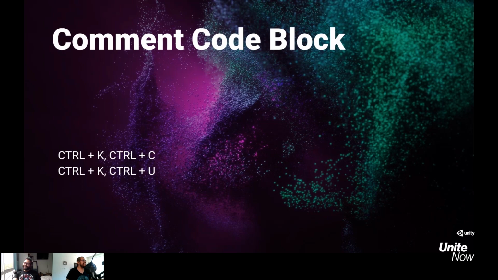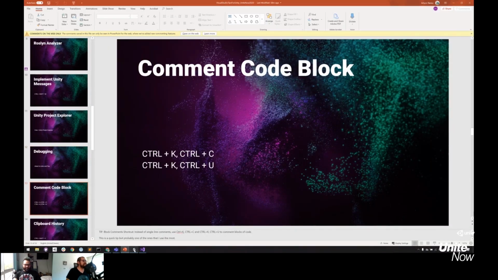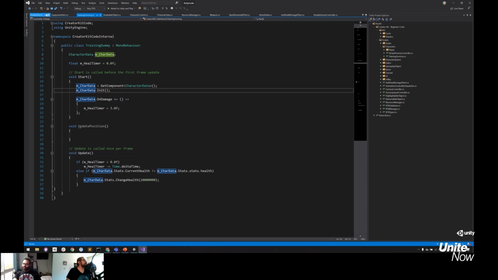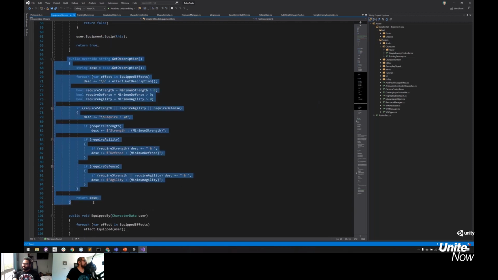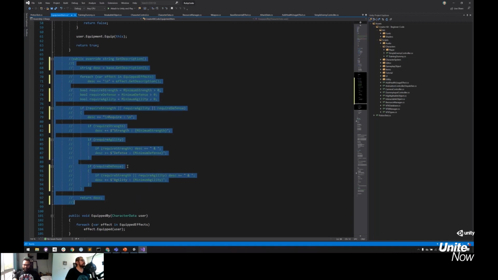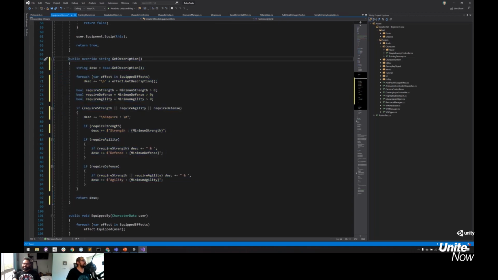So yeah. Okay. So the next one is also a small tip, the comment code block. So let's say we have this function over here, and I want to comment it out because I'm doing some tests. I can comment everything just by using the Control K and Control C shortcut, and I can do the same thing to uncomment if I do Control K and then Control U. You see how I remove the comment lines? You can do that on a per line basis or just a block of code. It's pretty quick, pretty useful.